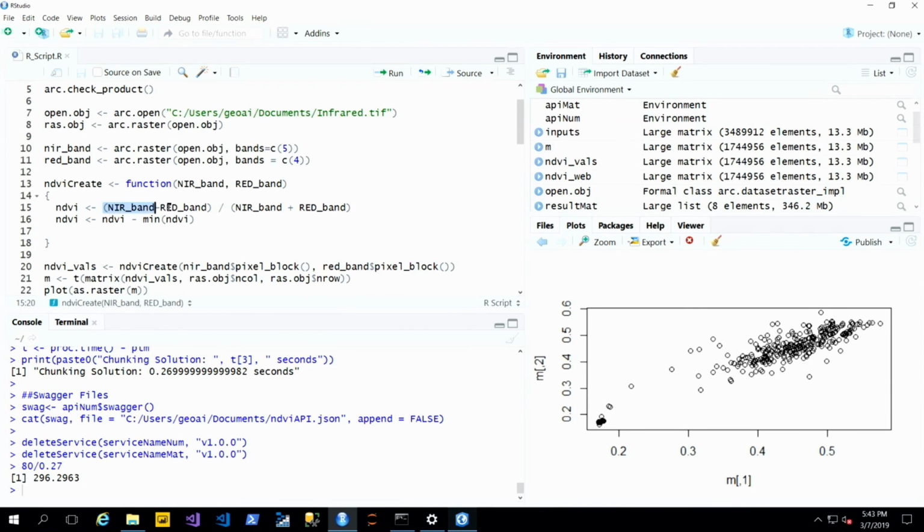So this is the function I'm going to calculate. I'm going to take the red band of this raster and the NIR band of this raster. I'm just going to subtract two rasters and divide it with the addition of these two rasters. That's pretty much it. So I'm going to subtract two bands, divide it with the addition of two bands. This is the core function I'm going to do. This is what I need to calculate. Well, this is simple enough.